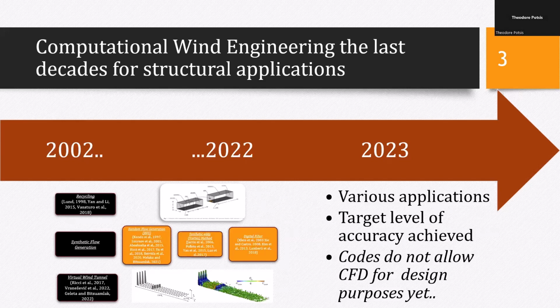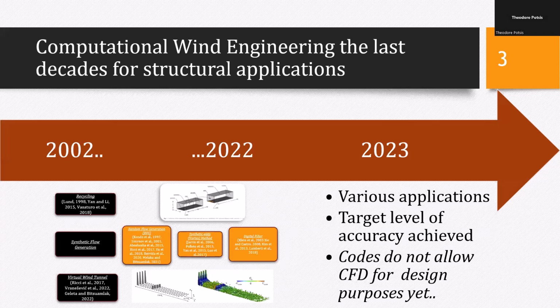Now, I don't want to go into much detail about all of those. Something that I just want to highlight is that the virtual wind tunnel is the most computationally expensive. Synthetic methods are a bit complex to use, but all in all, those procedures are able to give us the correct inlet data if we want to really design a building, let's say.